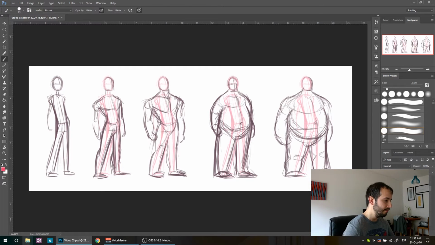Now, what I want to show you about this is that I started thinking about what makes them different when I was drawing them. Besides the fact that the legs have to answer to the type of weight they're carrying, if they carry a lot of weight, they have to have stronger legs. If you try skinny legs on a guy with a really big belly, it looks kind of weird. But the most important thing is this that I'm going to do right now.